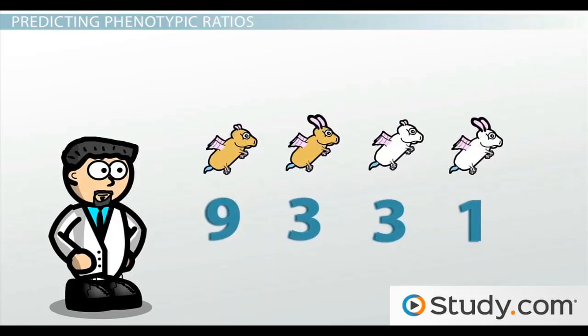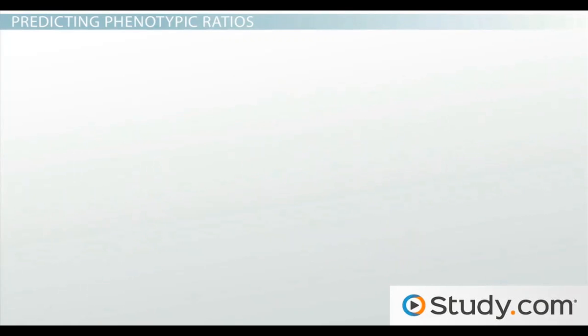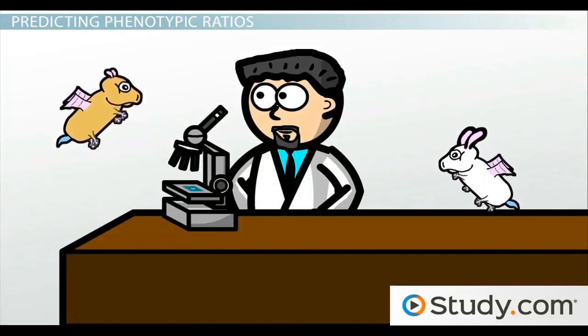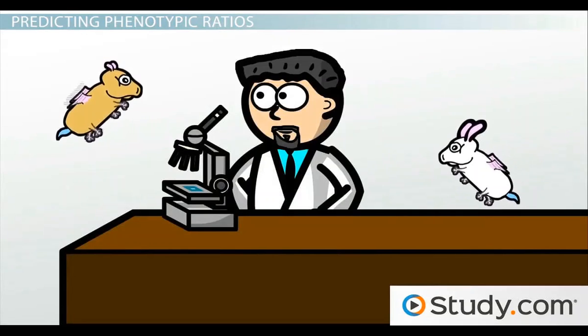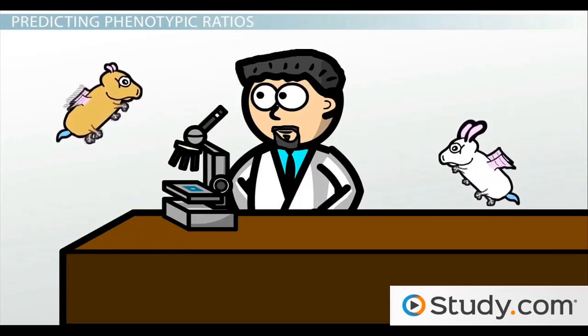This means that the conclusion we drew from our first experiment, that a monohybrid cross produces a 3-to-1 phenotypic ratio, is still correct. Furthermore, our second flying hamster experiment helped us understand chromosome segregation even better. As a side note, notice that producing data which does not fit with your current hypothesis is not necessarily bad. In fact, it could be the basis for the next big scientific discovery.